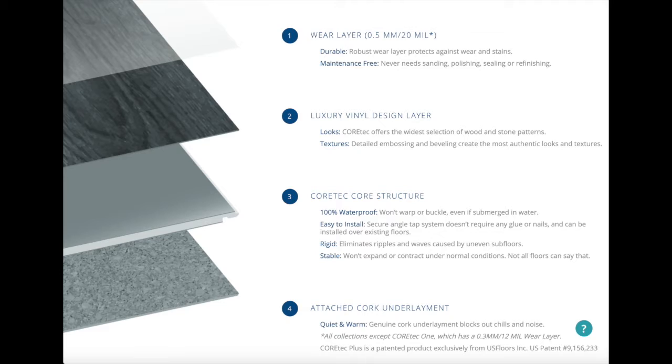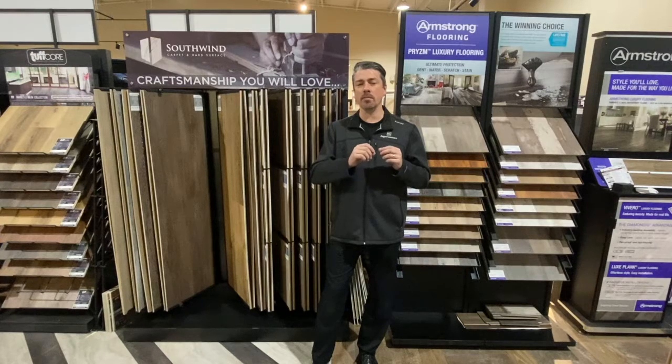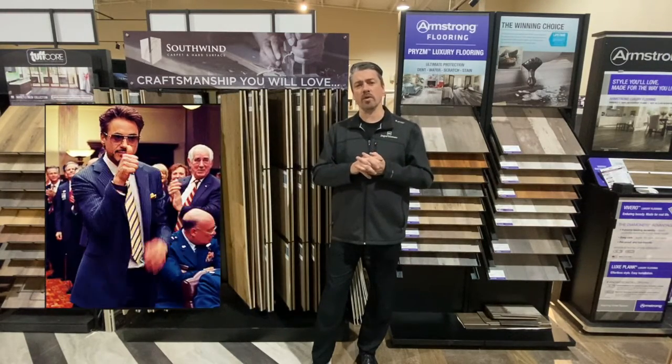An acrylic finish is going to be a step up and is the more desirable finish because it can actually be touched up and repaired from minor chair scuffs, pet nails, traffic areas, or if you move something across and scuff the floor. We recently did an entire installation where the customer was moving an upright piano across the floor and scuffed it. He called in to find out what he could do to save his new floor, and we were able to give him the manufacturer's helpful tip. When I went out to visit him, he couldn't even find the spot he had damaged.